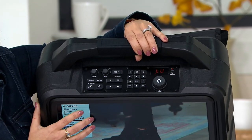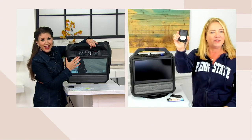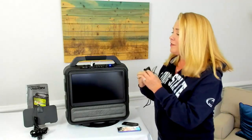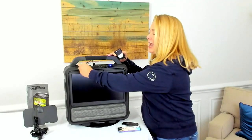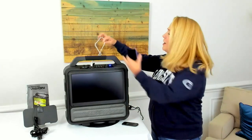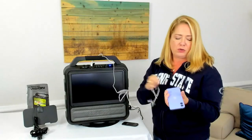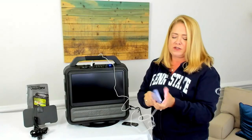If you don't want to use your phone, maybe you found one of these old iPods — there's an audio-in jack and you can just plug that right in and hear some of your old favorites. And there's a charger, because when you're out and about, who wants to run out of batteries? There's a charger for your phone so you can keep the tunes flowing at your tailgate or party.